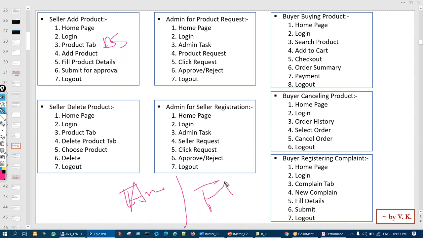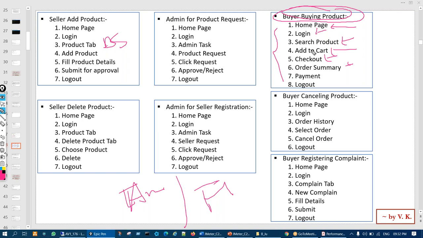So let us say a person comes to buy a product, right? So he will do what? This buying a product will be termed as a business scenario, or business flow, or a user journey, or a user story, or a user flow, right? So a person who wants to buy a product will open Flipkart or Amazon, then search a product, then add it to cart, then log in, then check out, then make the payment, right? It's not all in detail, just an idea I'm giving. So these steps are involved, right?